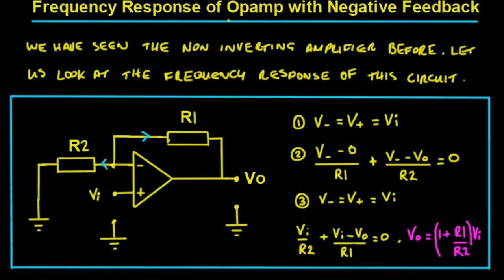We're going to look at the frequency response of an op-amp with negative feedback in this video. Now we're going to use as an example here the non-inverting amplifier, which we've already seen before, and we've gone through and derived the function that defines the gain of that op-amp. So I won't talk through that again. You've seen it before and you can read through it again, and you could derive it again yourself if you want, or have a look at the previous videos.